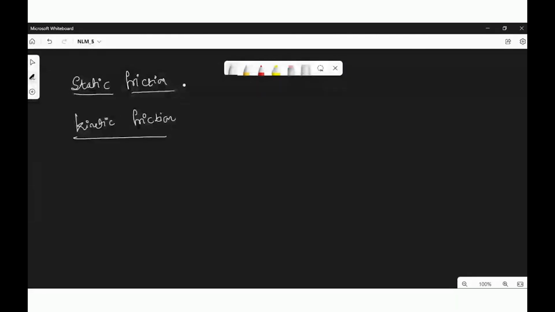Okay, so what is static friction? The frictional force which you see when the object is at rest relative to some surface. Yes. And obviously we should know that friction comes into play when there are two objects in contact, right? Yes. If they are not in contact, you don't see any kind of frictional force. That's why we use the words relative to some surface, and they must be in contact. Static friction is for an object at rest, and kinetic friction is when the object is in motion.